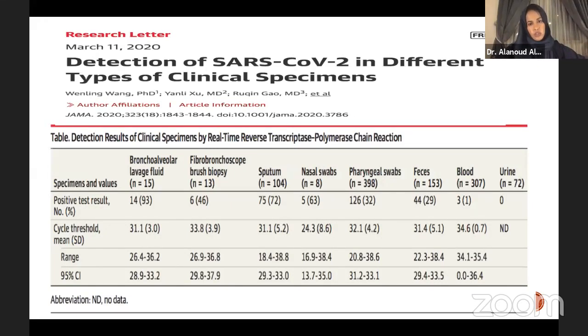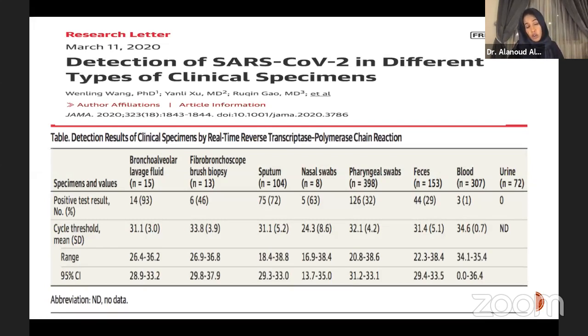isolate yourself as positive. And there are a couple of reasons for false negativity in COVID-19. One, as I mentioned, is the source of the sample. The second thing is the time when you tested your patients. If you test them very early in the disease, immediately after exposure, you might fail to detect the viral load, or the virus shedding is not that much. And the third thing is the process. Of course, the samples need to be processed in a certain technique under certain temperature. So there are a lot of factors that can contribute to a high false negativity rate in PCR.